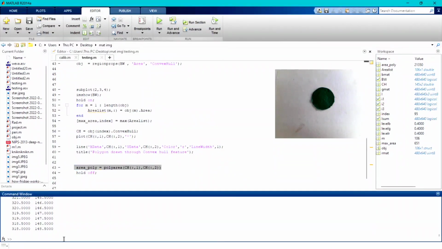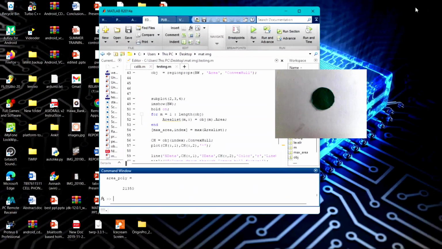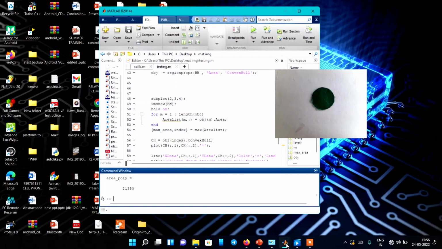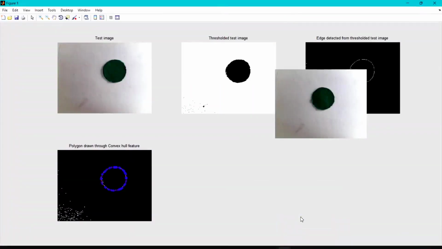So for this particular object, the area_poly is basically 21,350 pixels squared. Now if I were to show you the actual images over here.